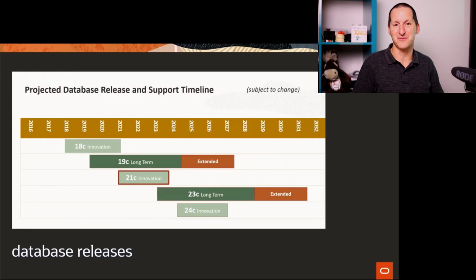Here are some interesting bits and pieces for you. You may not have seen this one. This is a freshly public document from inside of Oracle. This is the release schedule coming up for the next decade or so. You can see there that 19c is the long-term support release, or extended support release, probably the best way of describing it.